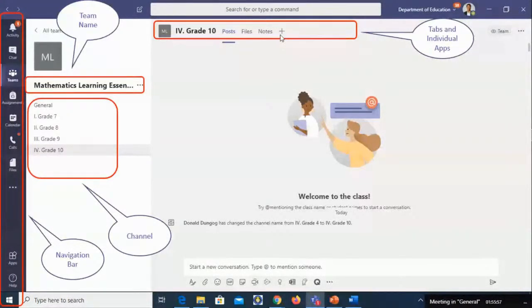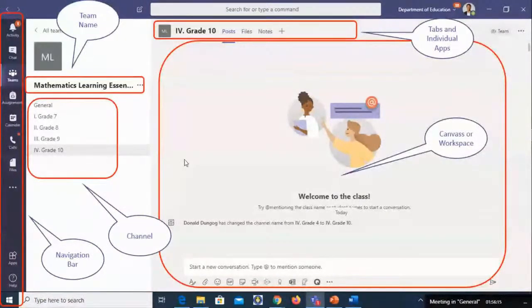This is where you can include some of the applications like Word, Excel, PowerPoint, where your students can collaborate directly. So you can put here their assignments, their grades, all the sites that you want to put into. And this big area here is what we call the canvas or the workspace. So halimbawa, kahit ano pong ilagay nyo dito, may it be a conversation, may it be a file, a praise, a meeting, you can record your meeting and so on, so that for reference po, the students can go back to your class when they are absent po for the class.